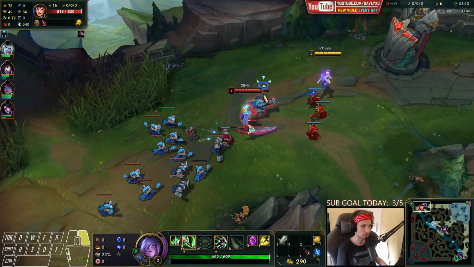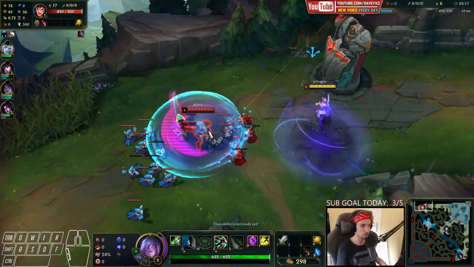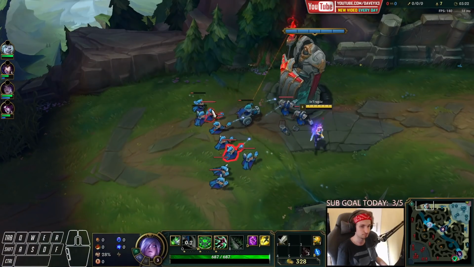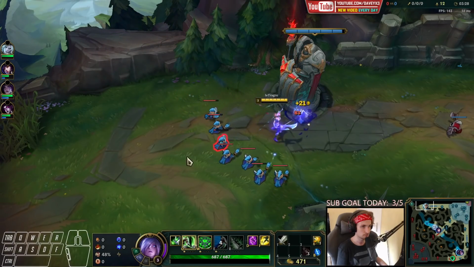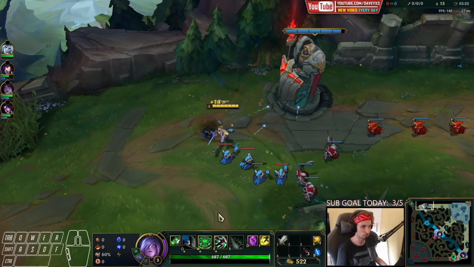We actually got Viego pathing top slowly. I'm definitely not going to trade him here with the third Q because the wave is too massive. Viego is fighting Yasuo in mid lane right now. Perfect third Q there for the farm.